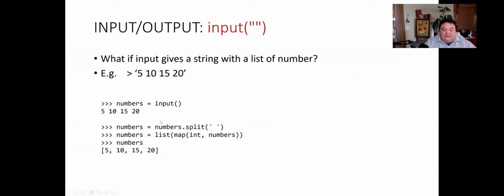So this is the process we just went through. We read a bunch of numbers as strings. We split them, specifying the separator. Notice that this could also be a comma or something else you provide explicitly. Then we convert the list of strings into a list of integers by mapping, which really is replicated application of the same function to all the elements in the list. And then we get the list of integers as well.